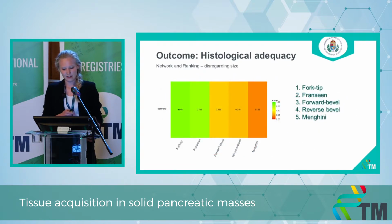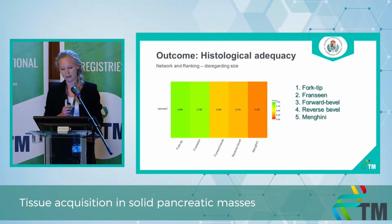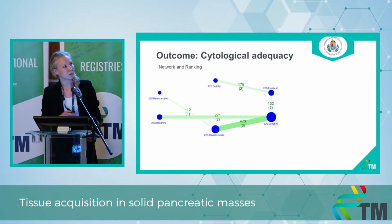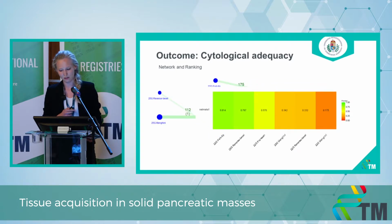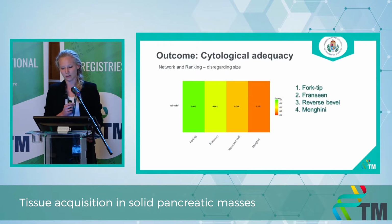If we disregarded the size, this is another network, we found this order where fork tip and Francine needles were by far the best and Menghini the worst. For our outcome of cytological adequacy, we again have a network, it works the same way. And we found this ranking where fork tip needles were the best and Menghini needles the worst. When we disregarded the size, we again found fork tip and Francine needles to be the best, followed by reverse bevel and then Menghini needles.